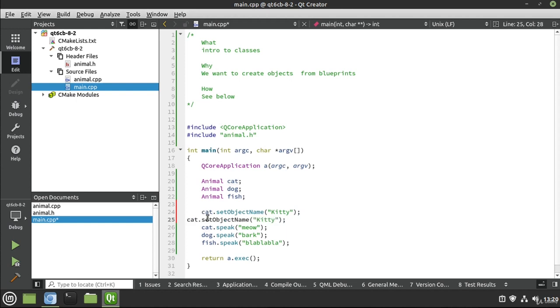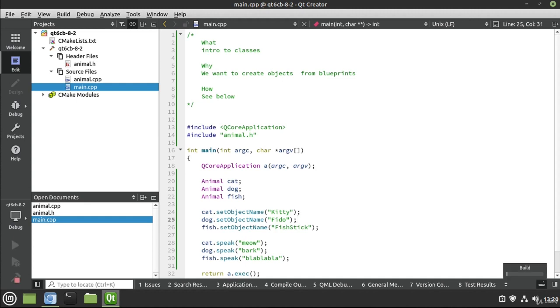And we're just going to, through the magic of copy and paste. Dog's going to be named Fido. And the fish is going to be named, I have no idea what to call the fish. Let's call him Fish Stick. Why not? I'm getting hungry. So Fish Stick it is. Should have called him Lunch.